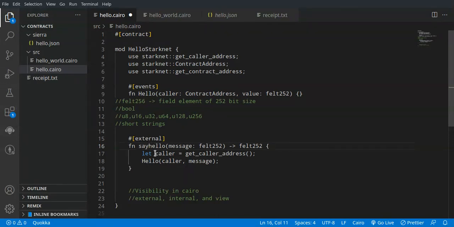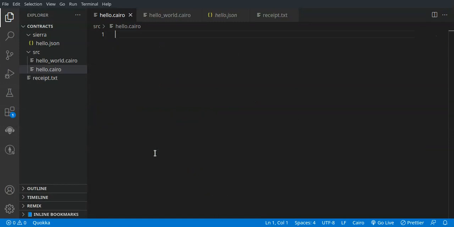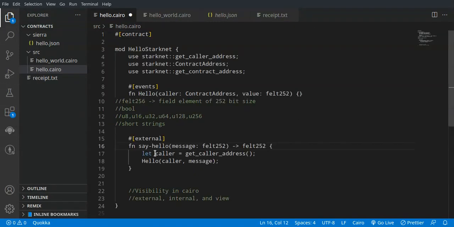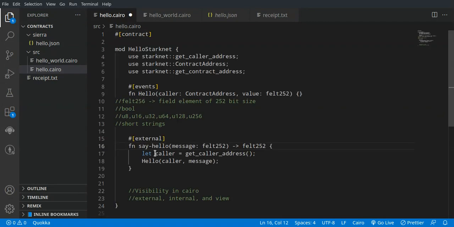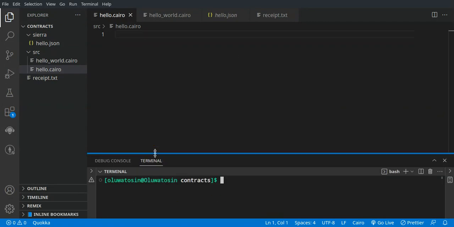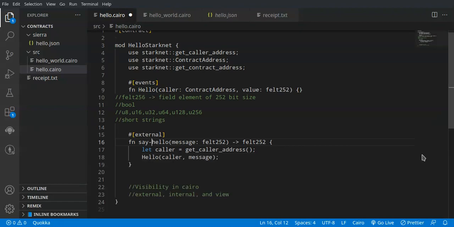If you put a hyphen and I compile this contract, it's going to give an error, which you don't want to see.